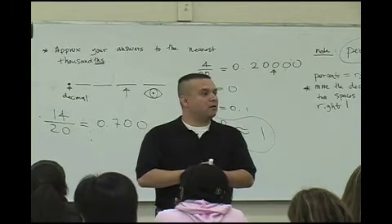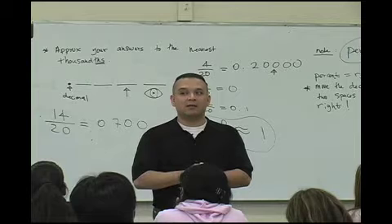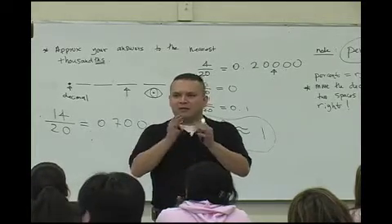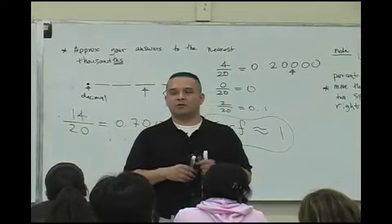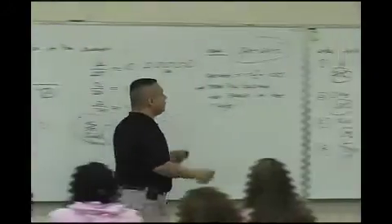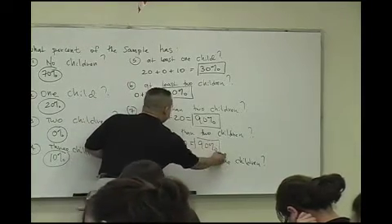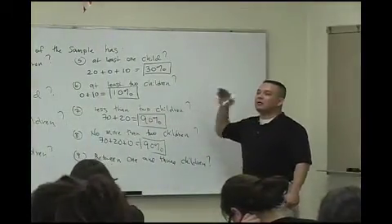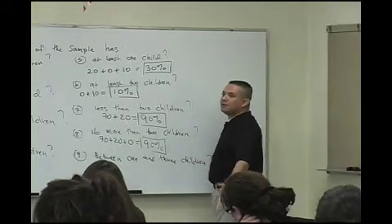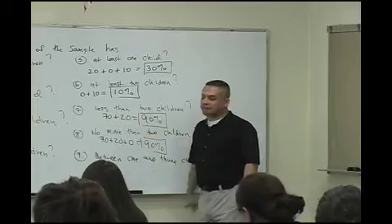You can say you can have no more than two. That's actually, believe it, not simpler than saying you can have two or less, because people don't talk that way. People don't say 'two or less' — aren't they more likely to say 'no more than two'? So no more than two equals two or less. What percentages? 70 plus 20 plus zero is 90. But be careful, because you may have the false conclusion that 'less than two' and 'no more than two' are the same statements. They're not. It's just that one of them had a percent of zero — this is just coincidence. The statements are not the same.